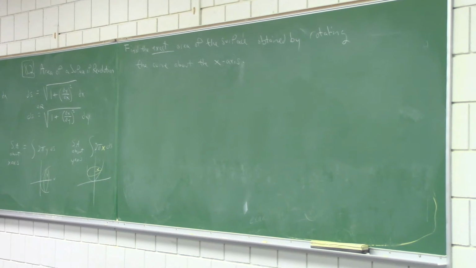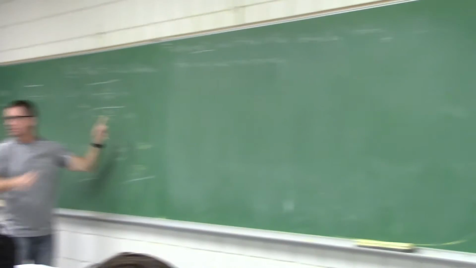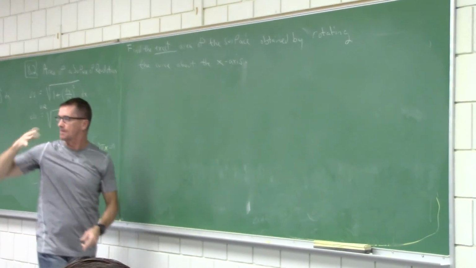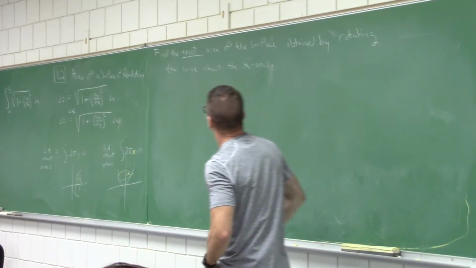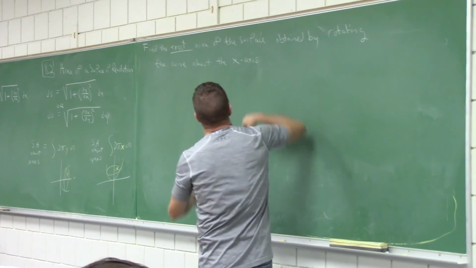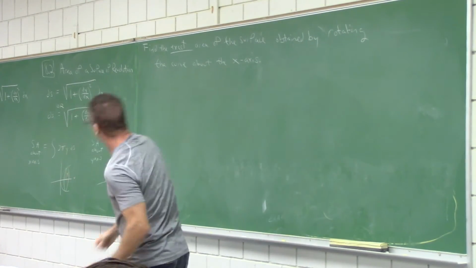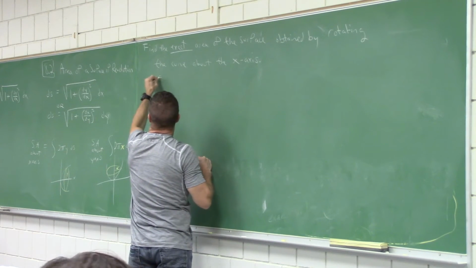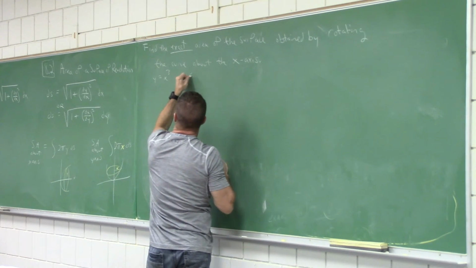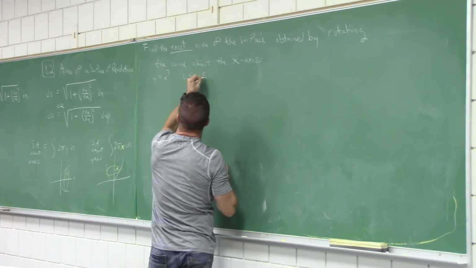What's neat about this, and we'll set up the problem, just because it's about the x-axis, I didn't want you to think mistakenly that you're forced to use that. Remember, the beauty is ds can equal either one of these. But you might find it easy just to do it that way. All right, what's the curve? Okay, y equals x cubed. And x goes from 0 to 3.